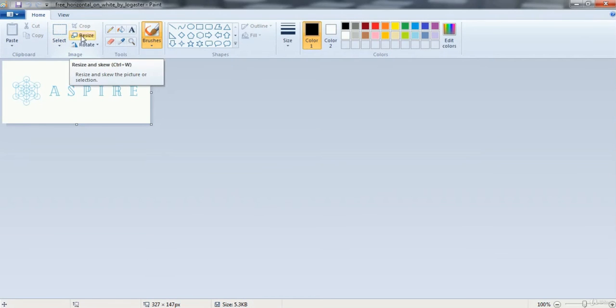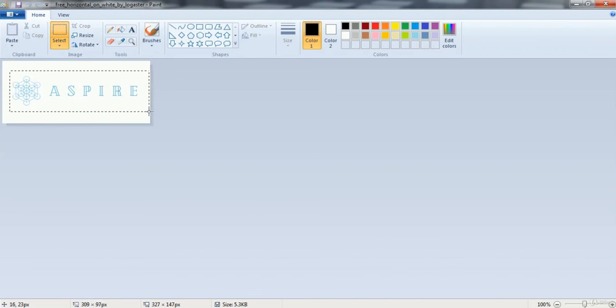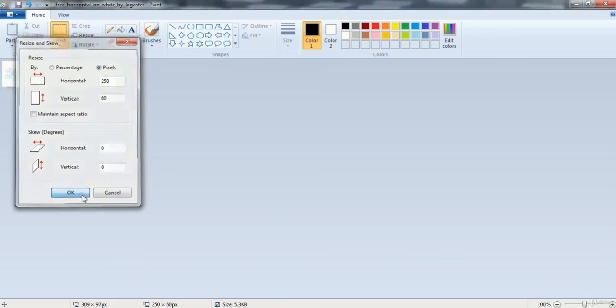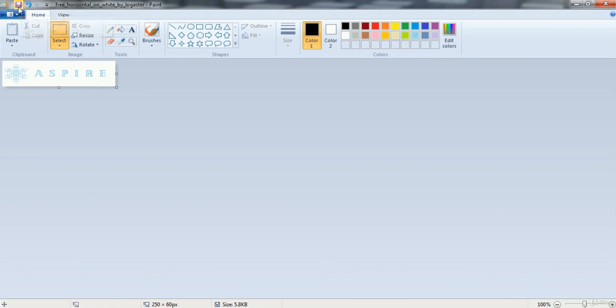Now all I'm going to do is try to crop this image and get only what I need. Now I still have to resize this image to be about 250. Let me see what's the size again. So I'm going to do 250 and I'm going to do 60. Sorry, I need to detach the chain here. I'm going to do 250 by 60. Okay, and I'm going to save it.